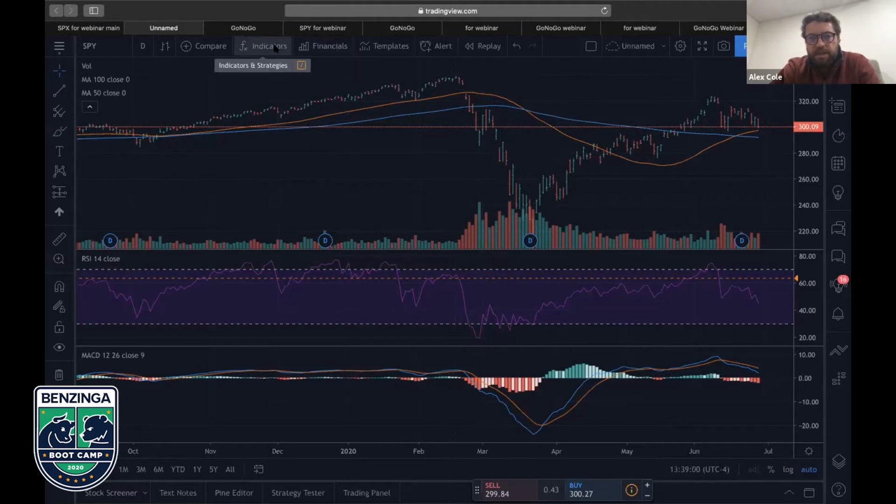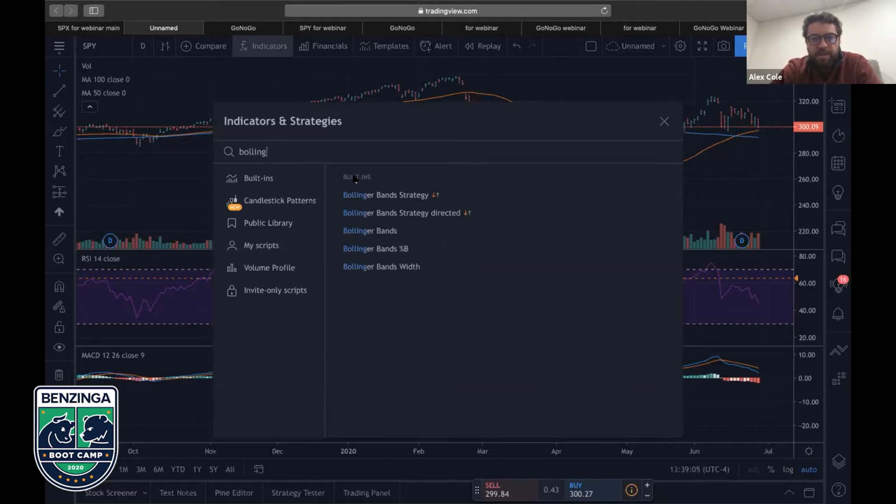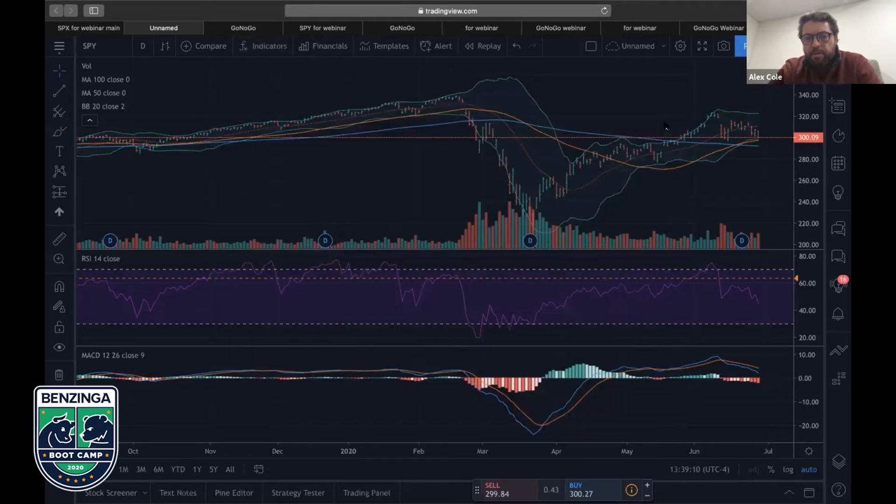Let's put something else on here now. A lot of people will then branch out and look maybe at something that gives them an idea of market volatility or price volatility. And probably the most commonly used is the Bollinger Bands. Now, the Bollinger Bands, if you're not familiar, try to display the two standard deviation bands above and below a mean of price. The idea here is that if price trades outside of those bands, that's very, very unusual and therefore perhaps important information, because most of the time price would stay within the bands.